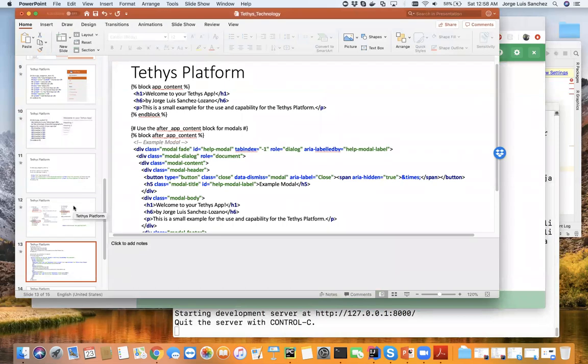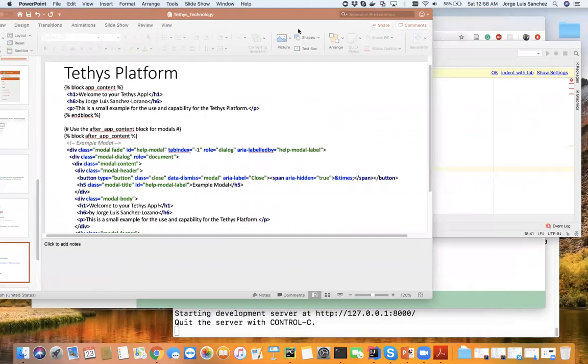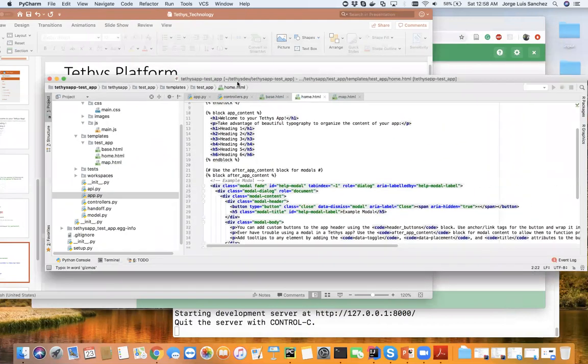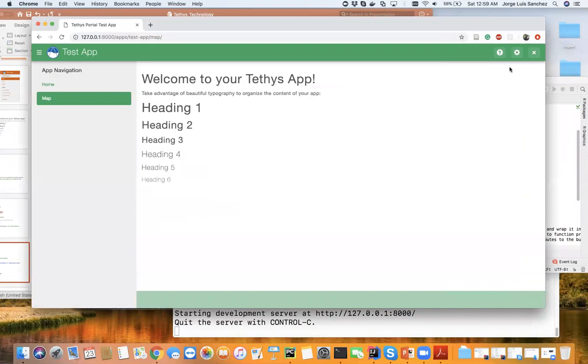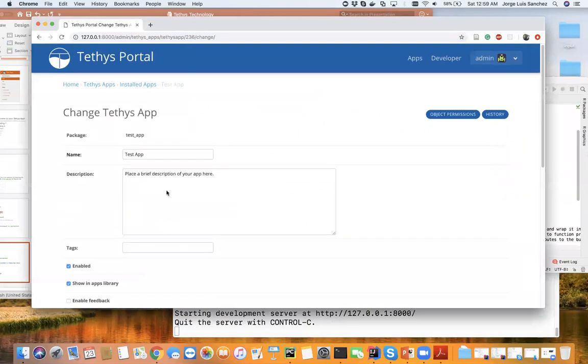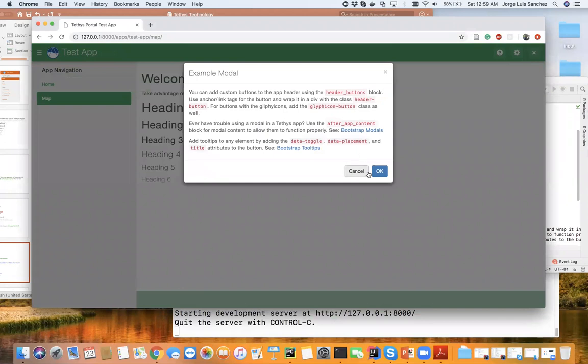So as I mentioned before, in the home, we want to have a brief description of what the app is about. So let's move that to here, the home HTML. We also have this help button, which is predefined in Tethys, to give a help or a description of the app to the user.